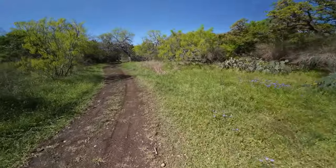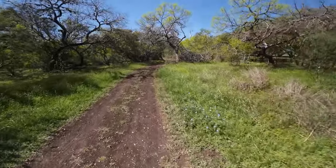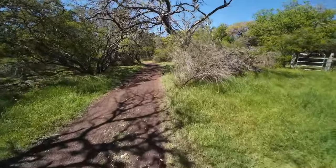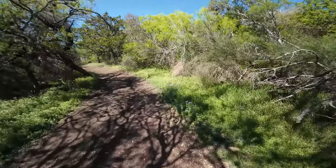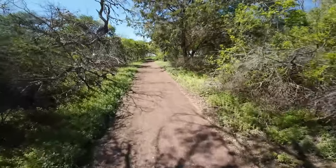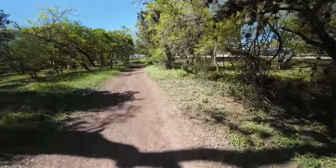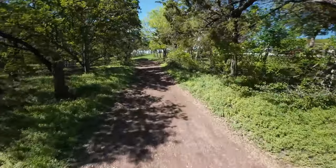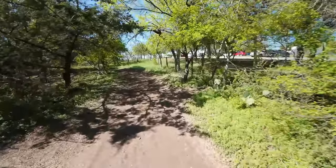Just trying out with the filter. Just passing some people — they were chill about it. I don't know, am I going to turn it off every time I pass people? I think I'm going to need to wear sunglasses so I don't have to make eye contact. I was hoping it would be a little less crowded. One of the routes is down for maintenance so I thought there'd be even fewer people out here, but there's still some people out — it's a nice spring day in Texas.